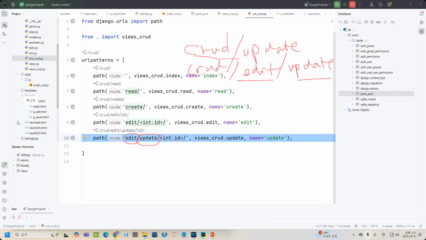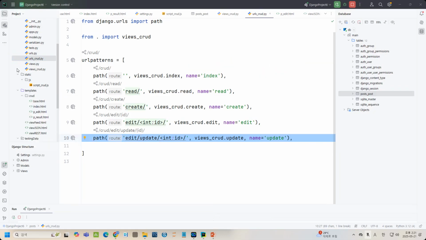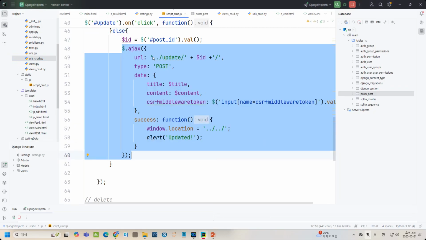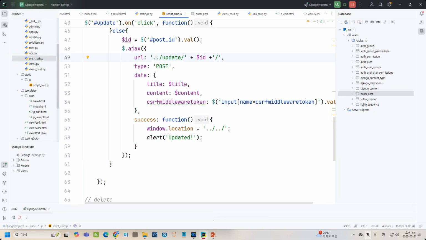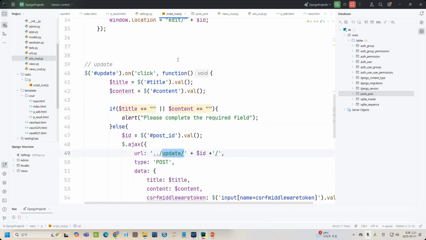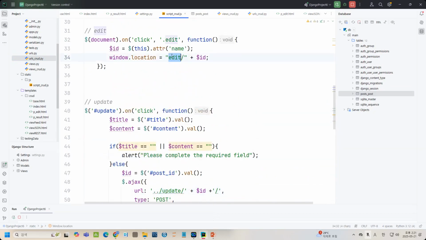That's why in the JavaScript, we use dot dot to indicate the update. It is different from the edit.